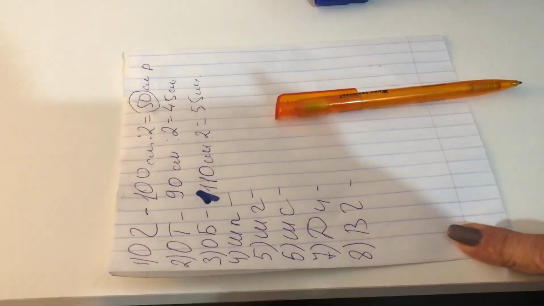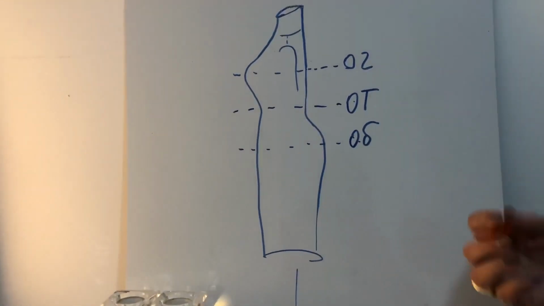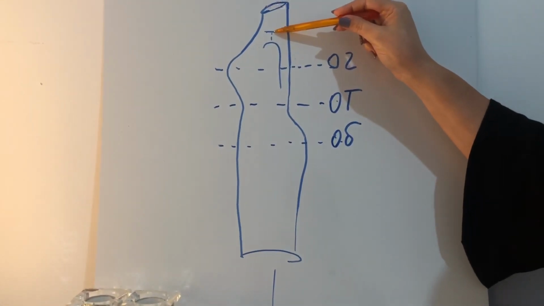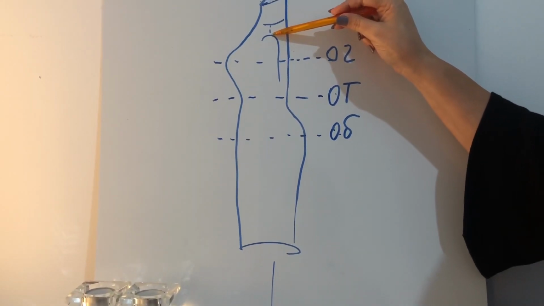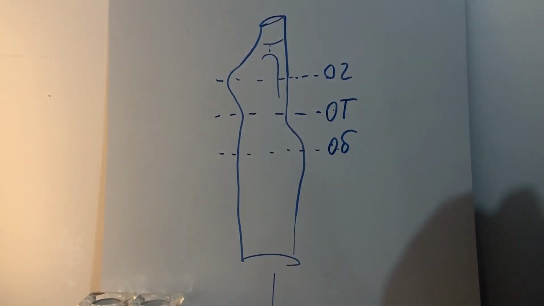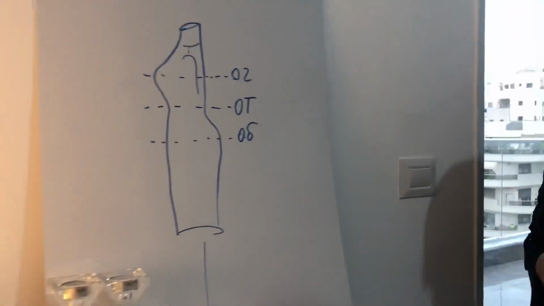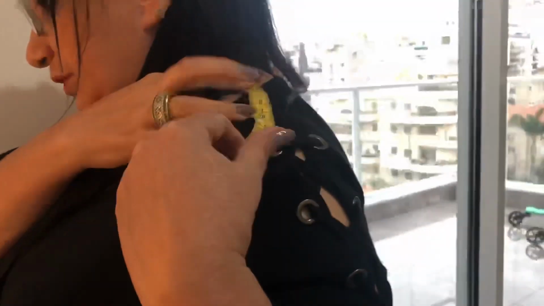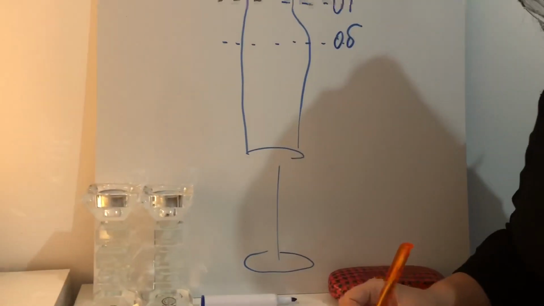Next, the measurement which we also really need is the width of the shoulder. It is measured from the connection of the neck to the shoulder and from the connection of the shoulder to the arm. Usually in the classroom, I give standard measurements for the width of the shoulder, but you should still be able to measure this if we continue to study together. From joining the neck to the shoulder to joining the shoulder to the arm. This line is the width of the shoulder. The standard measurement for size 48-50 is 10 centimeters, and we don't divide it into 2.